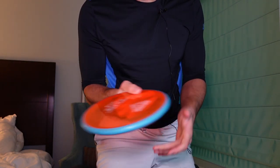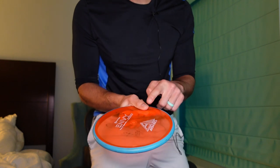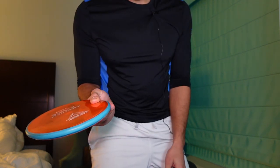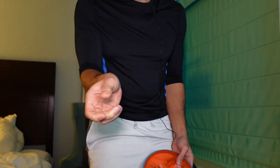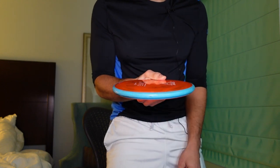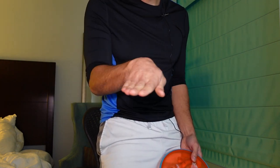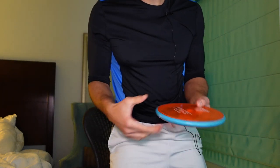One last quick tip for forehand players — it works similarly but slightly different. When throwing a forehand, I'm always on a hyzer angle, and I notice a lot of players are still throwing super nose up, which is hard to fix. The same concept applies: think about the thumb and keep it at a downward angle coming through the shot. It's going to help you keep a flatter shot. Learning the forehand nose angle is a little bit harder than the backhand, so just try it out and see how it works for you.